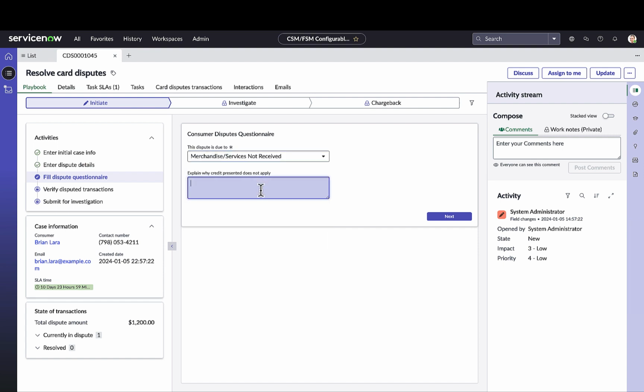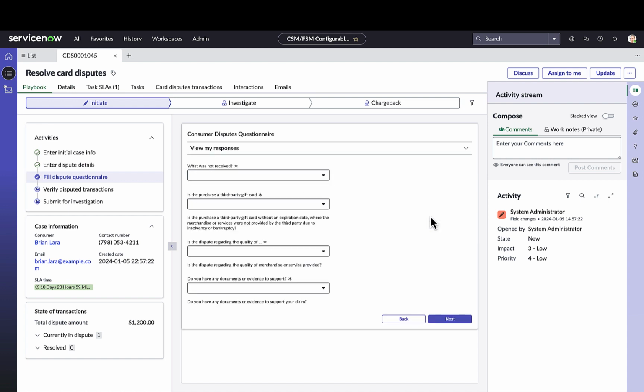Based on these choices, the consumer disputes questionnaire populates on the next screen. With the help from the cardholder, the dispute agent will begin filling out all of these questions.